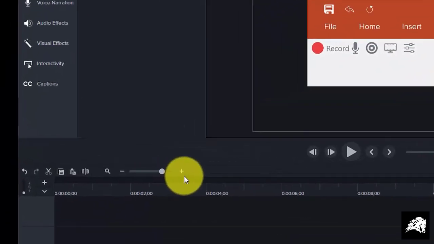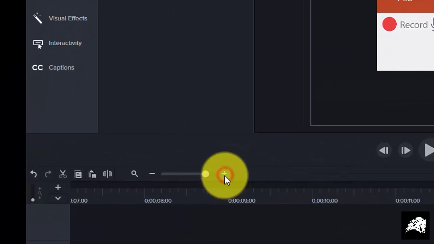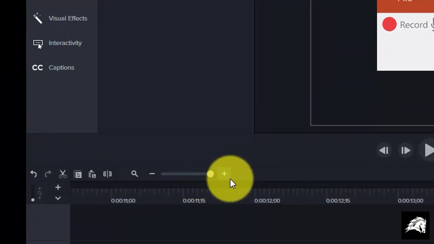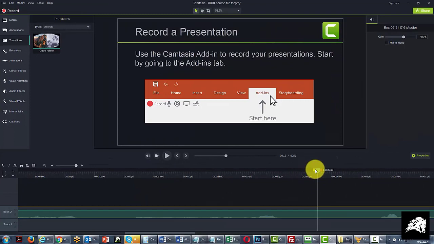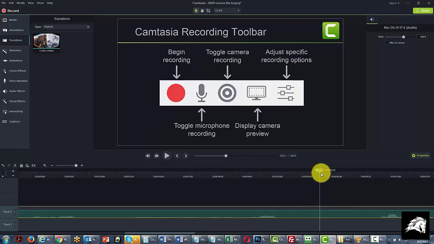We can do that by stretching out the timeline, hitting the plus button. And what we're going to do is go to the exact point where the slide changes.